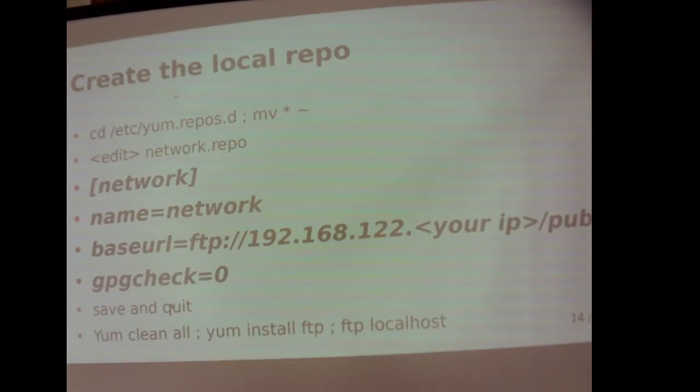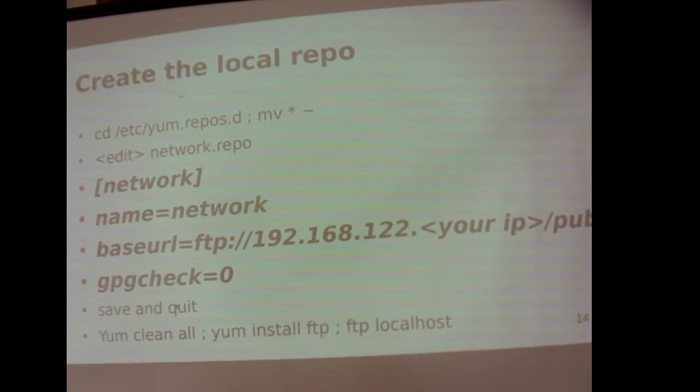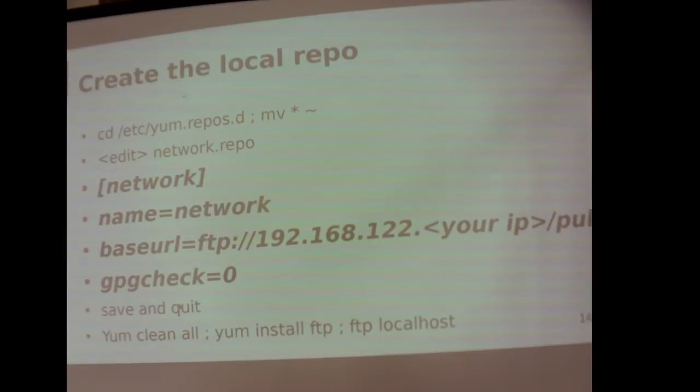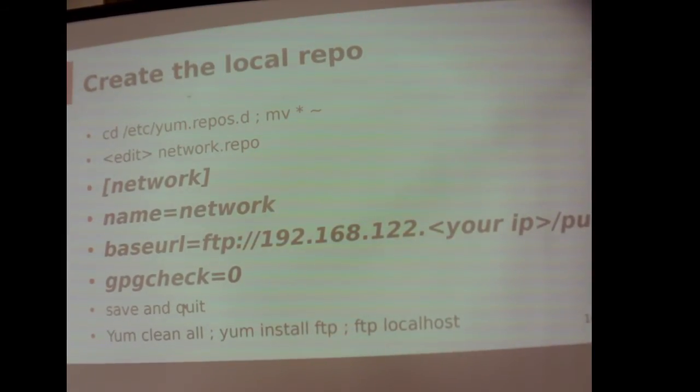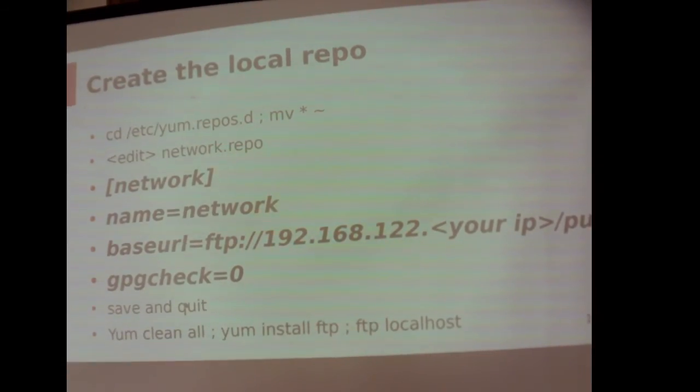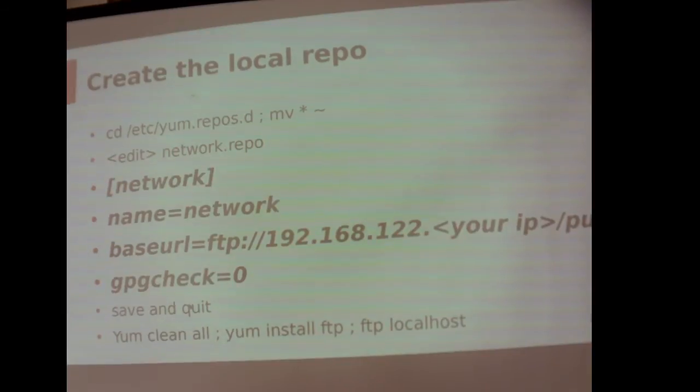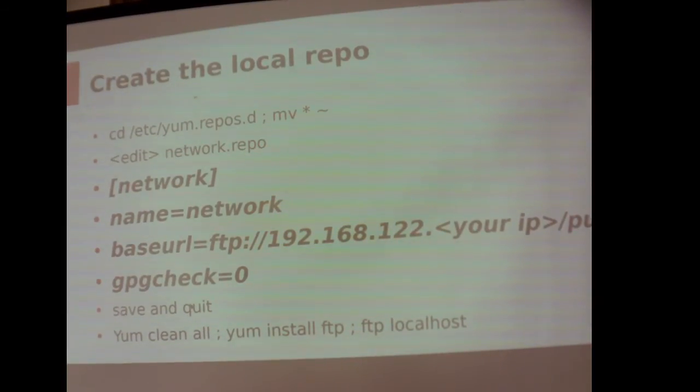And then save and quit, and then to test it, we're going to do yum clean all, which gets rid of all the other files so it doesn't try to pull from the CentOS repositories. Of course, since we've never run them, I don't think it'll happen, but if that was an issue, you do yum clean all, yum install ftp, or I'll do yum install screen, just to do the throwback we talked about. I've used that example before too. And if the yum install ftp works, it means it worked. And you could do ftp localhost. That's why you do ftp for that.